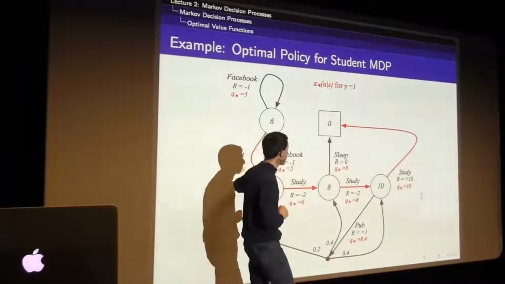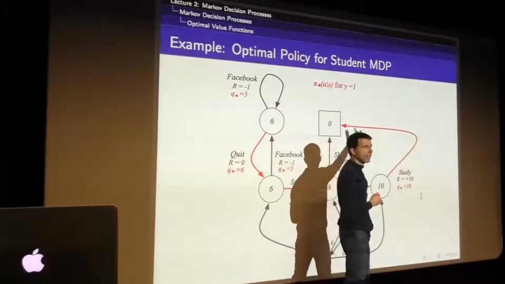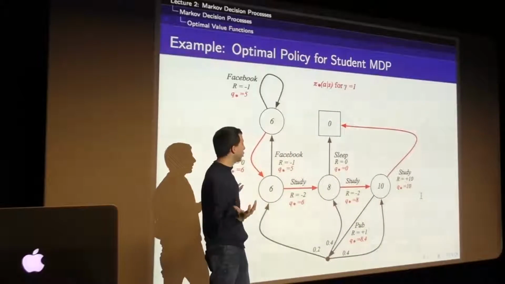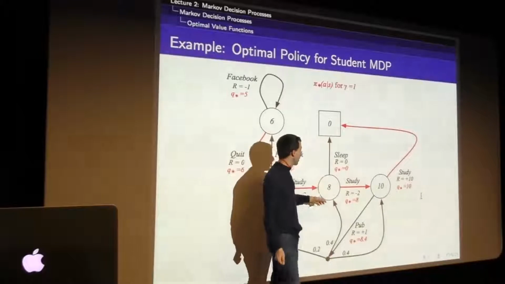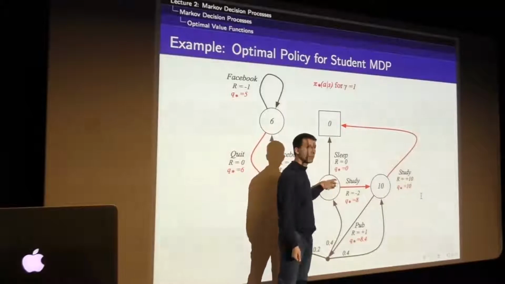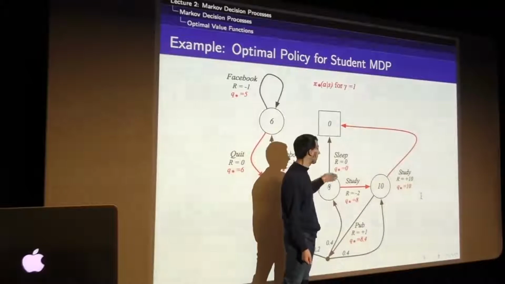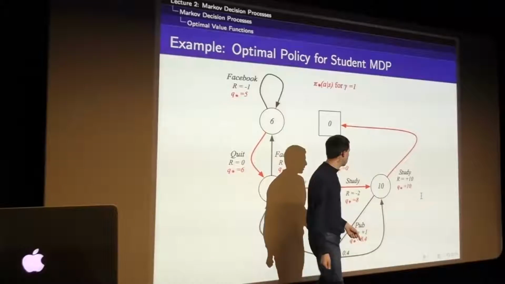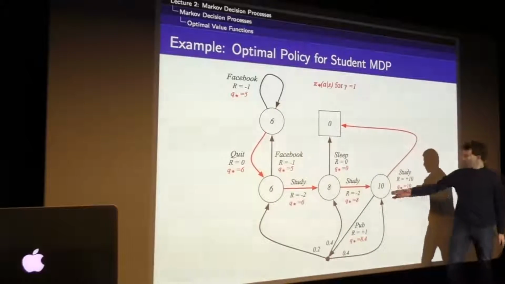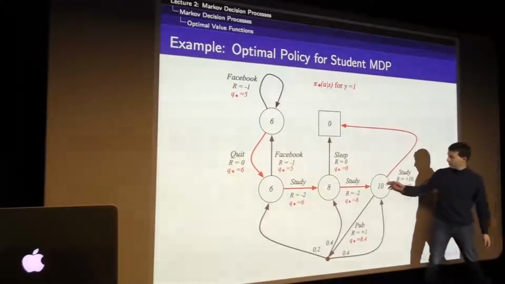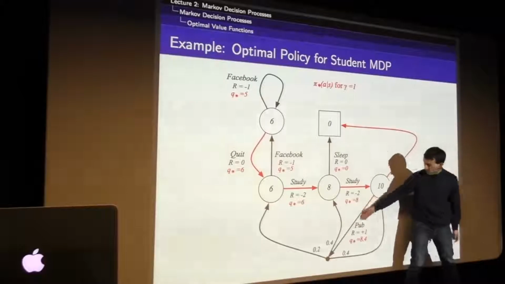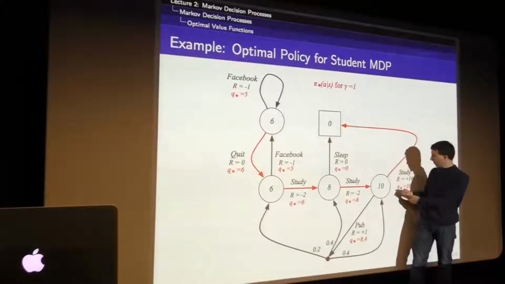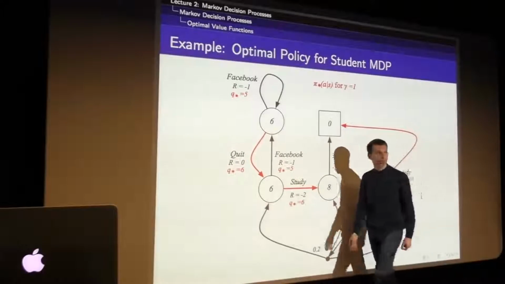So it's just this simple path all the way through: studying, studying, and studying again, that we'd already identified. But we can see that it must be the case just by looking at the Q star values, which are also highlighted, and seeing that the optimal policy is always the one that picks, whenever you've got two choices, the one with the highest Q. So specifically, over here we've got the choice between Q star equals 10 for studying again, and Q star equals 8.4 for going to the pub. So the optimal policy, the red arc, is the one that maximizes that and gets us the most reward going into the future.